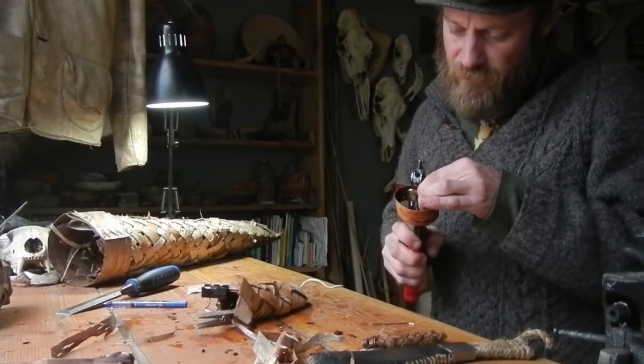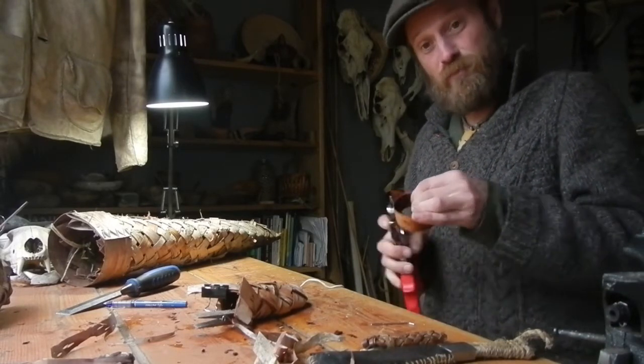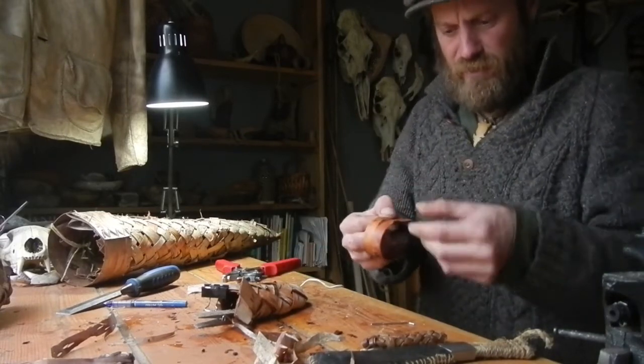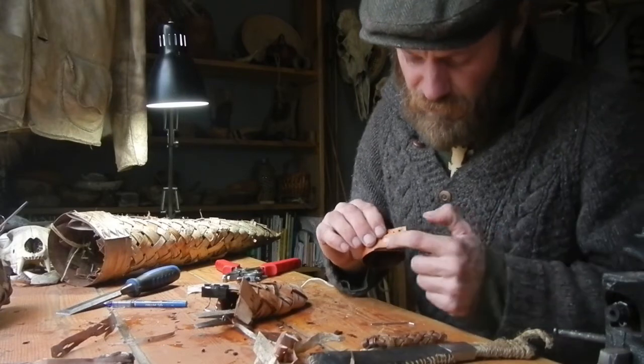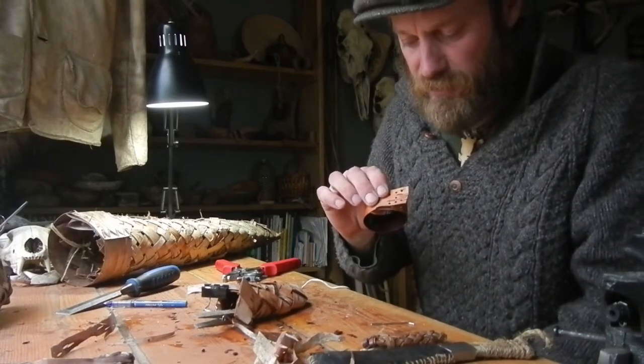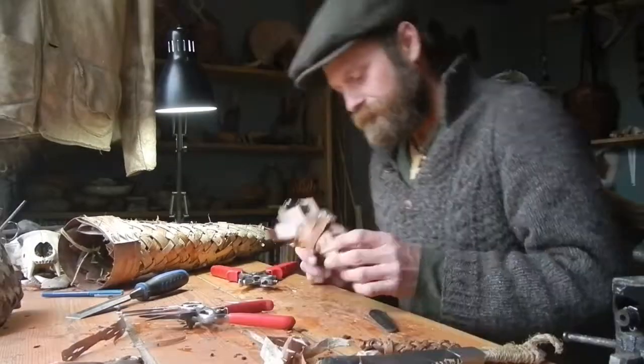Again, if you don't have one of these, you could use a small nail, put this birch bark on a piece of wood and nail through it. But there you go. I do three across the bottom, three across the top, one in the middle. And I'll sew that up and show you what that looks like.